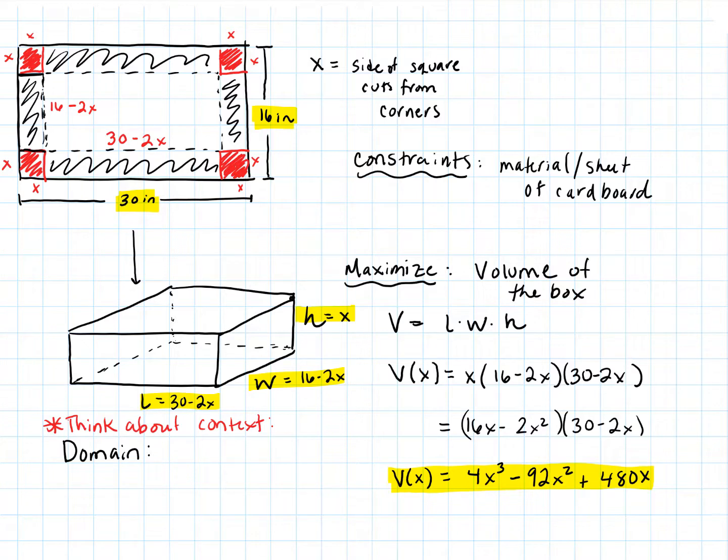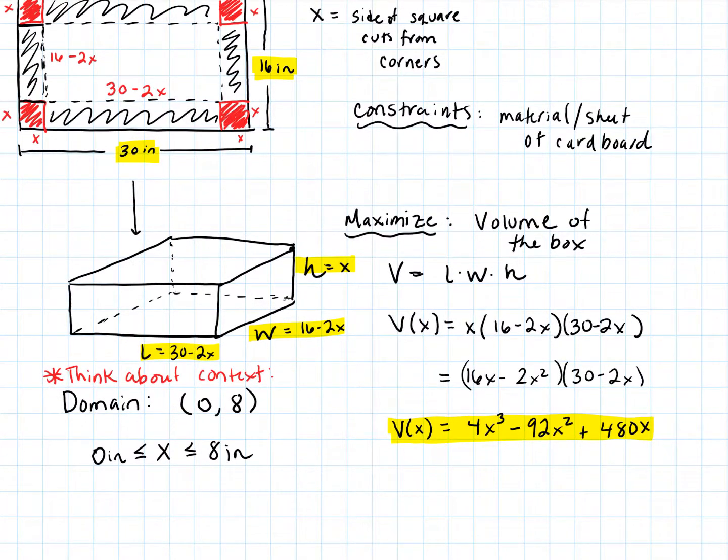So if I were to cut something 8 inches or more, I would no longer have a flap to fold up. So X has to be less than 8. It also, of course, has to be greater than 0. So my domain is from 0 to 8. We also wouldn't have a flap if we didn't make any cut. So if we didn't cut anything, then we would also not have it. So we have to be greater than 0. Oh, and I put equals on those, but I meant to write it the way I did on the inequality.